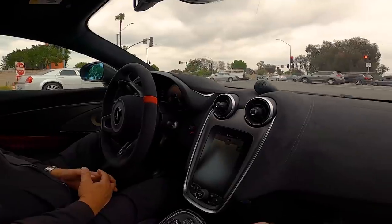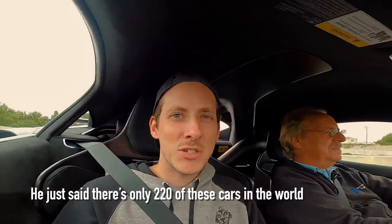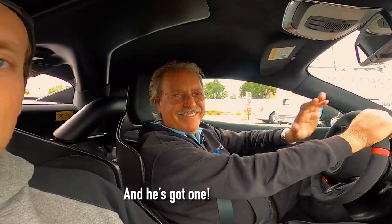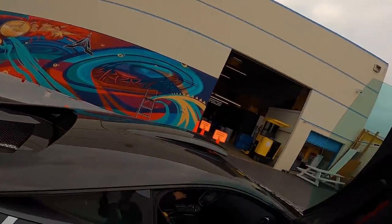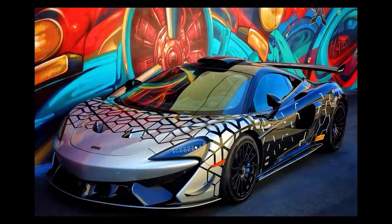Funny, everyone on the highway races up to us to catch a glimpse and get their phones out to take photos. It feels cool to be on the inside of one of these, on the receiving end of those photos. He just said there's only 220 of these cars in the world, and there's only 6 with this specific paint job. He's got one. All right, thank you for the ride, sir. Oh, that's a hot car right there. And now he's got a custom Kiptoe mural to boot.